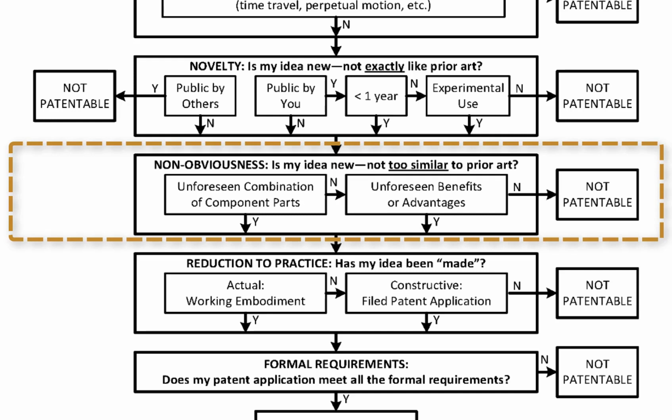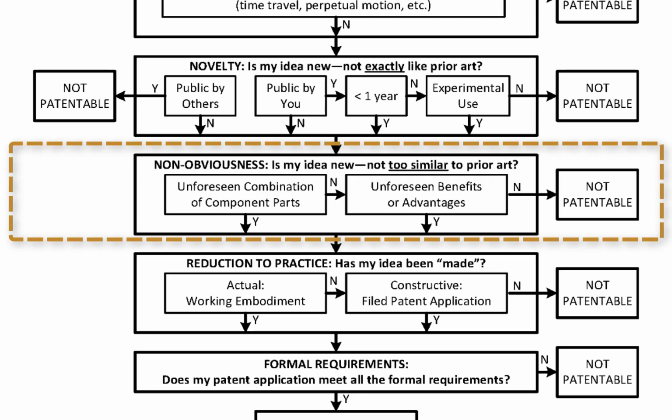Now, this is where the examination process with the Patent Office can be very sticky, because you have patent examiners who take some liberties in determining what is non-obvious and what is obvious. And you have patent attorneys or inventors who are then communicating back and forth, trying to convince an examiner whether or not something is obvious or non-obvious. The best way to convince an examiner that something is non-obvious and therefore patentable is to show that there is an unforeseen combination of component parts, some combination of parts and pieces that nobody else has put together. Often that will be the first argument made in the examination process to show that your invention is non-obvious.